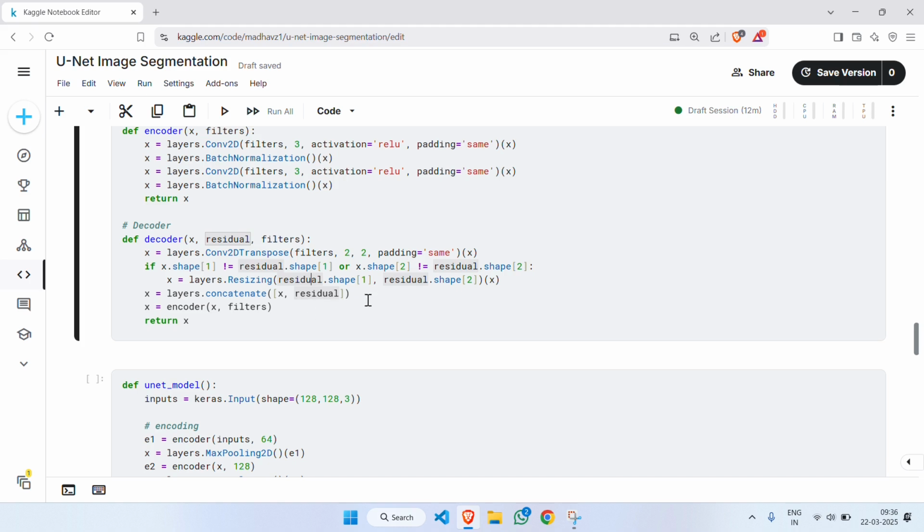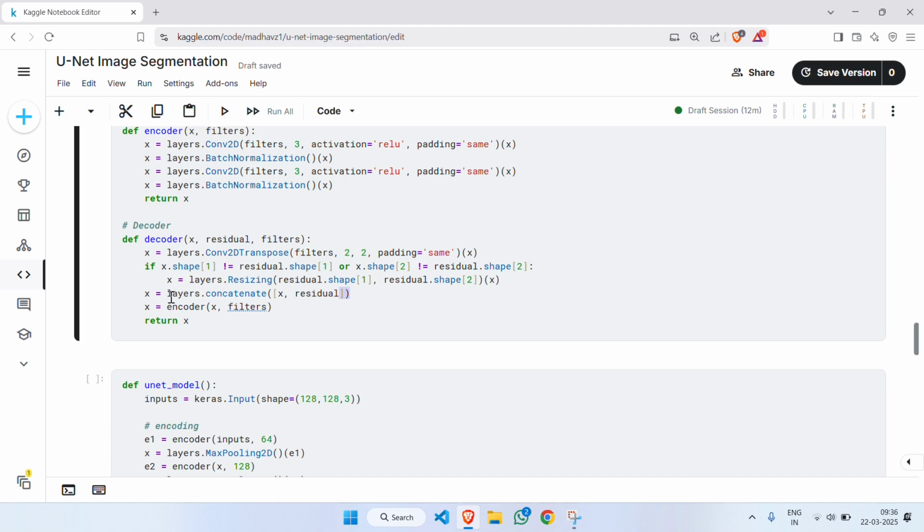Then we are concatenating both X and residual. As mentioned, this is concatenation with the corresponding feature maps from the encoder using a skip connection. So this is the skip connection, and here we are concatenating X and residual. After that, we have to pass two 3x3 convolution layers with ReLU activation, as mentioned in the decoder.